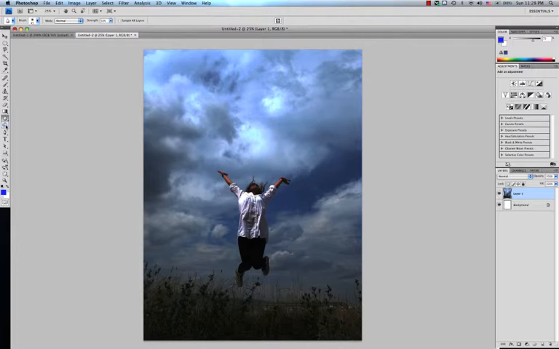Blur tool. The blur tool has 3 different types in it: blur, sharpen, and smudge. Blur and sharpen, yet again self-explanatory. It's like the paintbrush or the delete. You just run it across and it will blur stuff. Same thing for the sharpen tool. It will sharpen stuff.